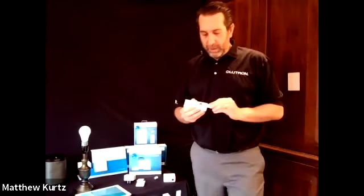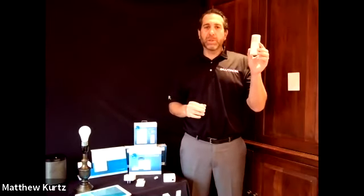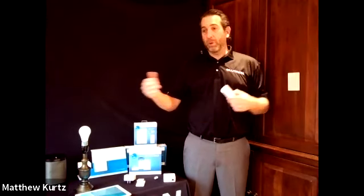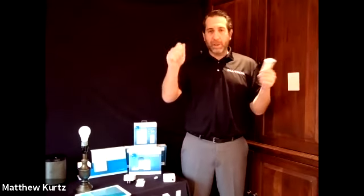There's a battery in here. And what this will allow you to do is put this wireless sensor in the system, whether you want to put it in your mud room or a powder room or a basement, and it will allow you to have hands-free control. So, in today's world, what do we do? Or, I do, you come home after you've been out and you wash your hands, but you don't really want to touch all the light switches in your house.